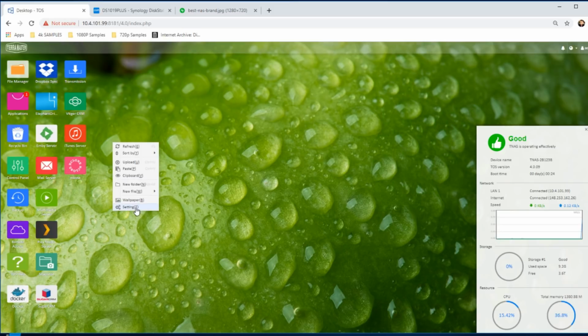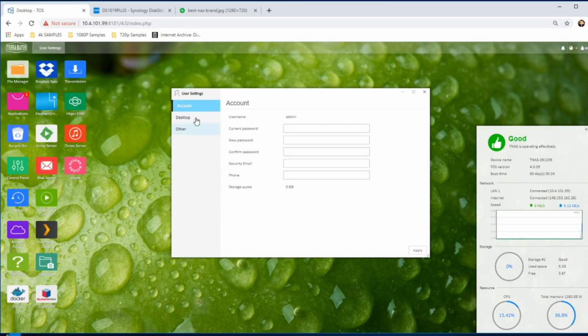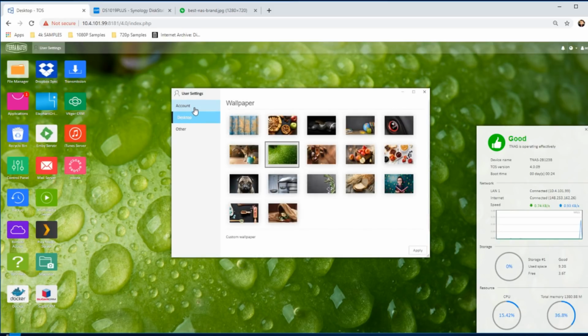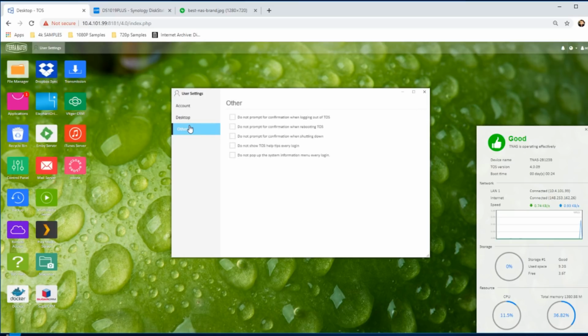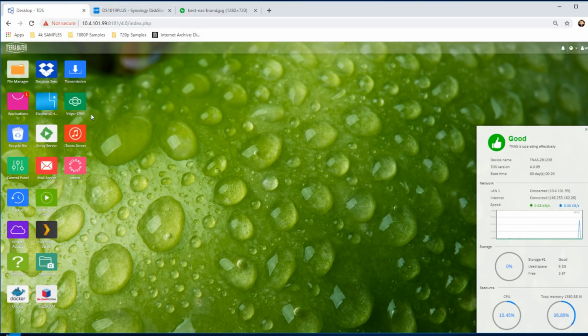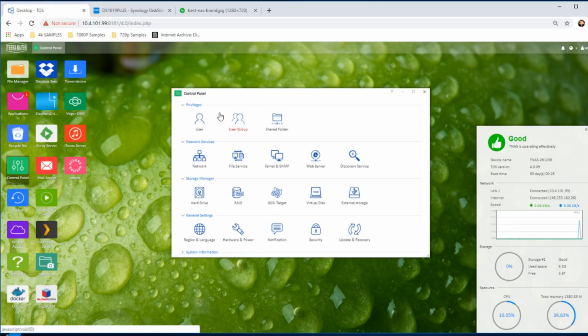From here, you can also go directly into the settings menu, and this is more of a user account settings where you can add users, change passwords and more, but these are very light options compared with the control panel. If we want to go into an option here, say with the control panel, if we click once, nothing will happen. You have to double click the icons, which again is very Windows, but I'm still not quite used to having that in a Windows browser interface, and I would recommend they change that.